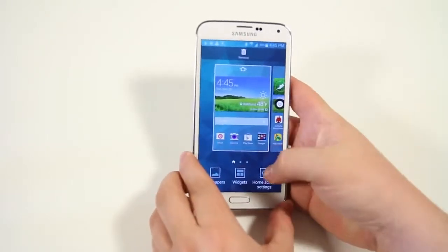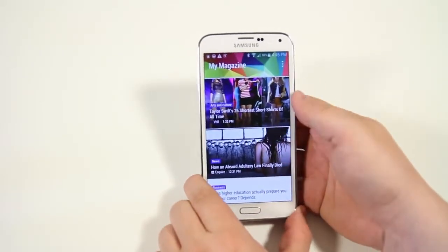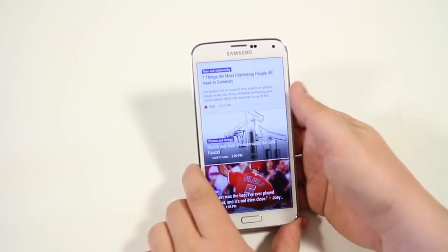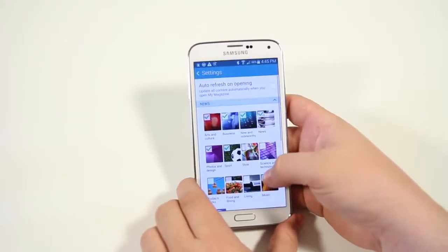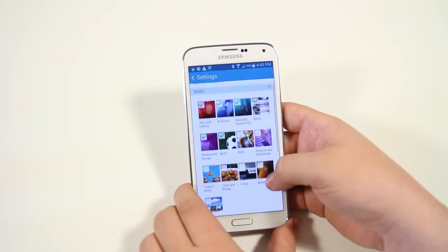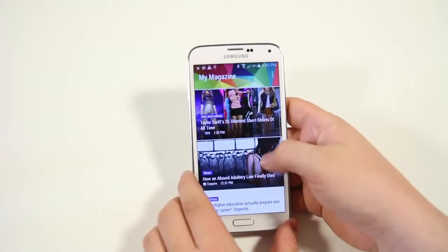Next up, we're going to look at My Magazine. I showed you how to disable it, but let's talk about what it actually is. So if you go to My Magazine, swipe all the way leftmost on your screens, it's basically like a flipboard. So it aggregates a couple different news sources, all ones that you actually choose, and then you can go ahead and read through them very easily. If you go into the settings, you can actually adjust who you have news coming in from, and you can go even into your social networks. So Twitter, YouTube, LinkedIn, Google+, all of that, you can have them show up on that feed. So if you click on Science and Technology, we'll go home and take a look at this Science and Technology feed.